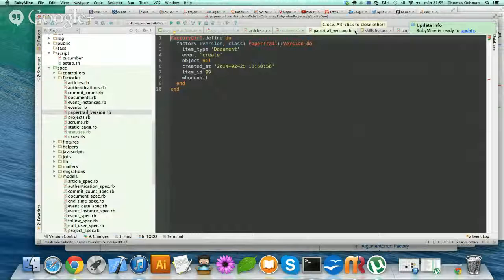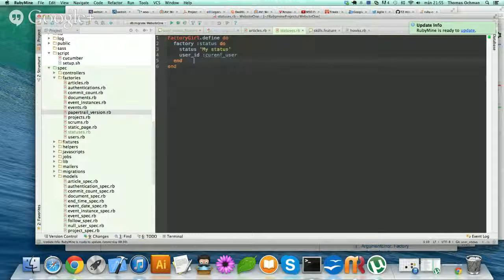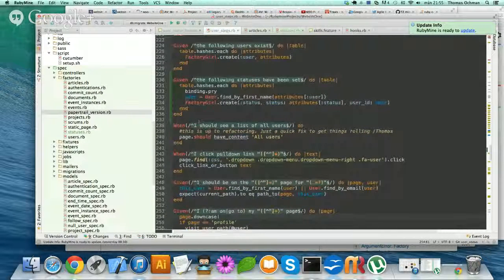Oh. But we are using that. Aren't we? Because we're creating that here, user IDs, user folks ID.